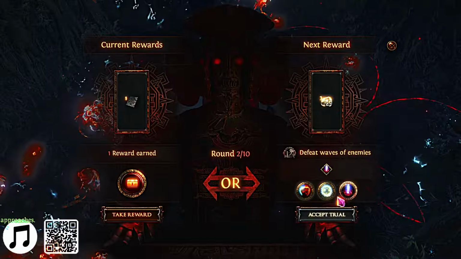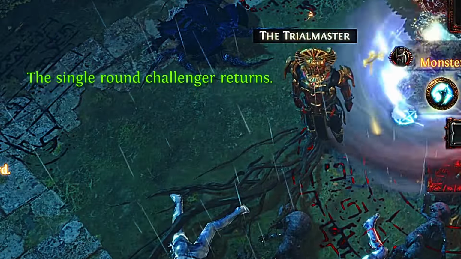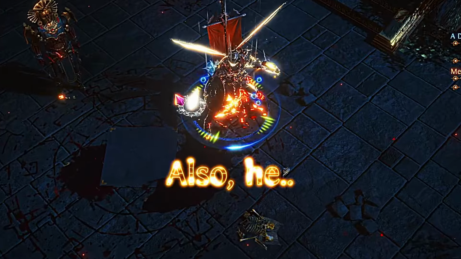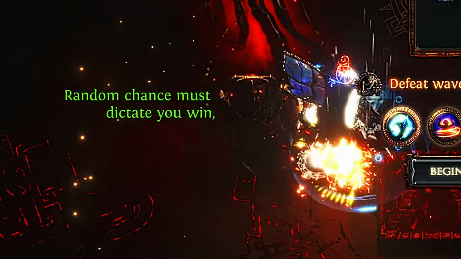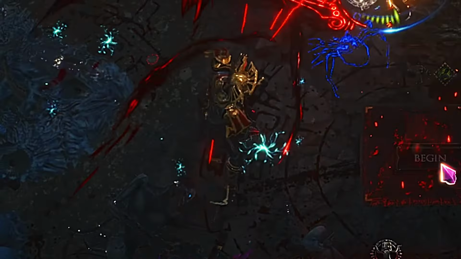I present to you Ultimatum, directed by the Dripmaster. He taunts you when you lose. Single round challenger returns. Also, he taunts you when you win. Random chance must dictate you win occasionally. Honestly, he taunts you for your very existence.